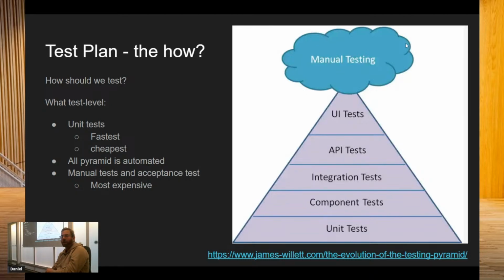Okay. These up here are most expensive, therefore we do them less. The higher up you come here, the more of the application you test at the same time. So you have a low accuracy. Do you remember accuracy? If you get a failure and you observe the failure, the actual static fault is hard to locate because we have run so much code.